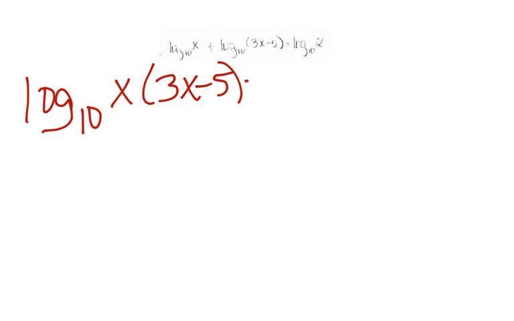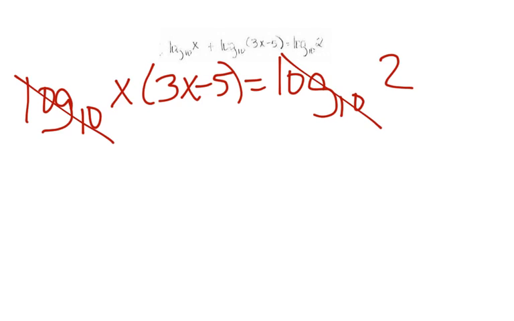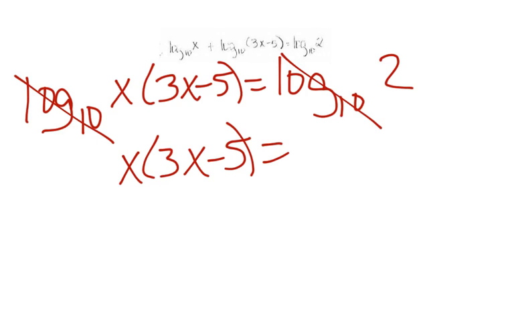Now here's when we have it done. Log base 10 of x plus log base 10 of 3x minus 5 equals log base 10 of 2. You have to start by looking for numbers in front of log, and there's not one. So what we're going to do here is say that addition becomes multiplication. So log base 10 of x times 3x minus 5 equals log base 10 of 2. My logs cancel, and so x times 3x minus 5 equals 2.